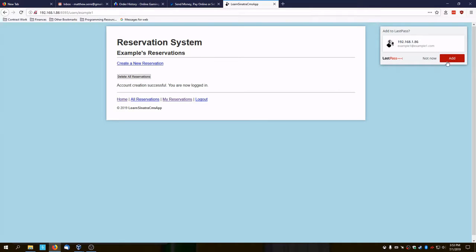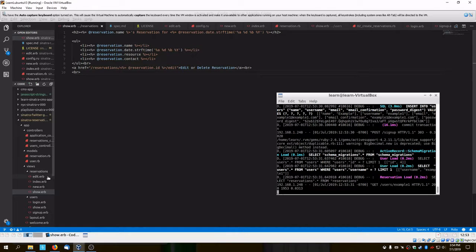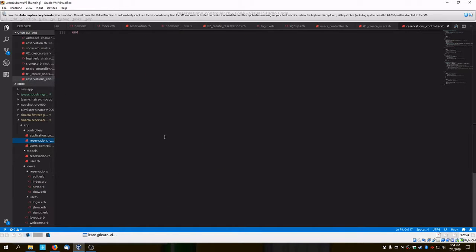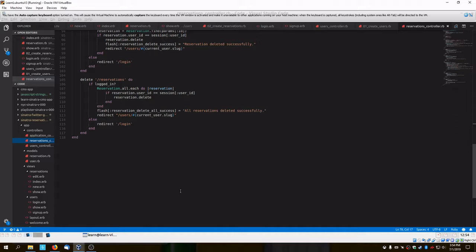And as soon as the account's created, it logs the user in. Admittedly, this doesn't look the best because I have some wonky things going on where some things are links and some things are buttons. And I should probably do something to hide the delete all reservations button whenever the user doesn't have any reservations, but I put that there basically for testing purposes because after a while I had so many reservations in there, it was too tedious to delete them individually, so I added an extra route to the controller that allows the user to just delete all the reservations.